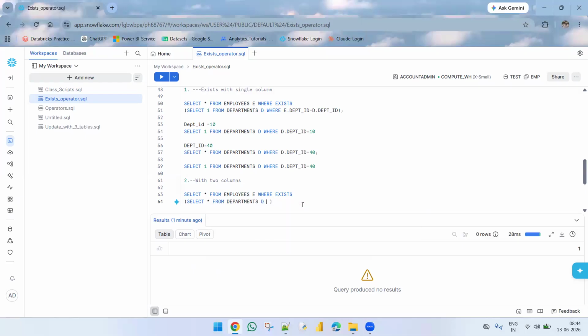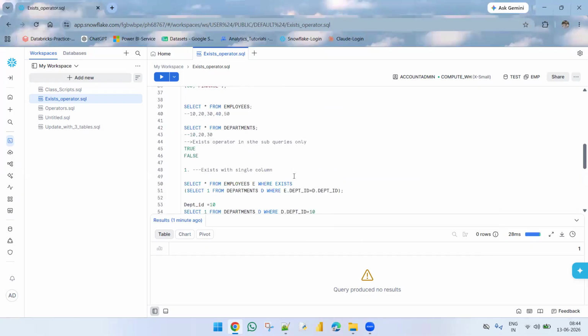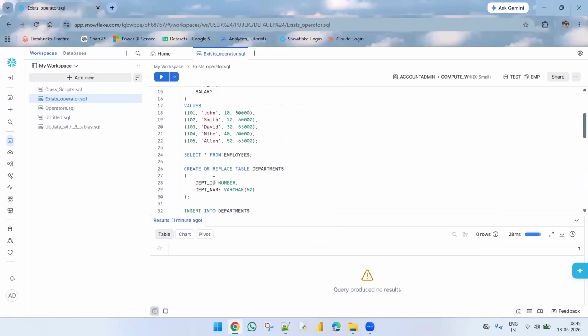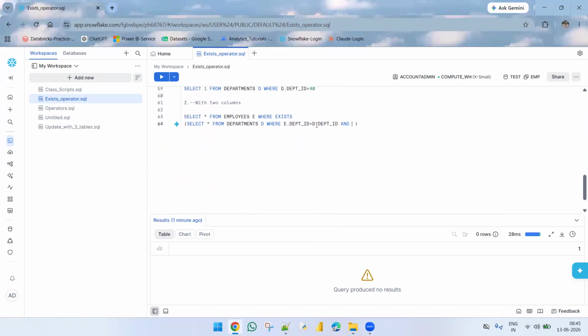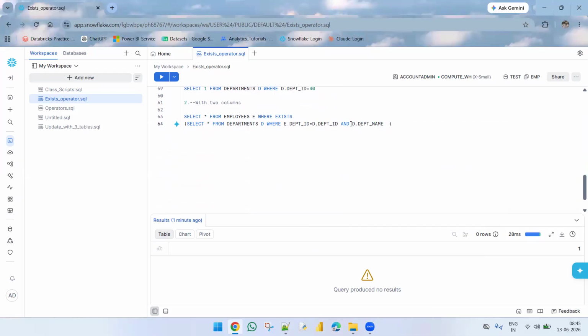Departments, with an alias name. I'm taking a where clause where e dot department ID equals d dot department ID, and one more filter: department name. I will take IT, d dot department name equals IT. That means you're taking data only for the IT department.